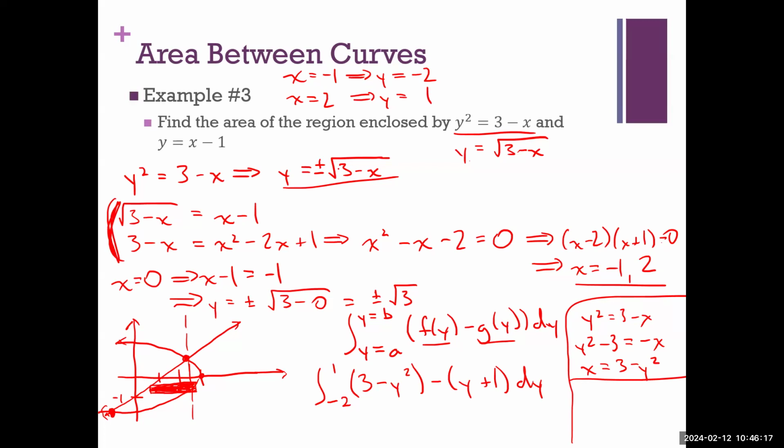Basically, that was to find the bounds. Originally, because we're used to doing it like this, we found the intersection points in x, and we ended up trading those in for y values to write the bounds on. So we had the bounds of -2 and 1 from there, in y values. Any questions on how we found out that 3 minus y squared should be our f and y plus 1 should be our g?